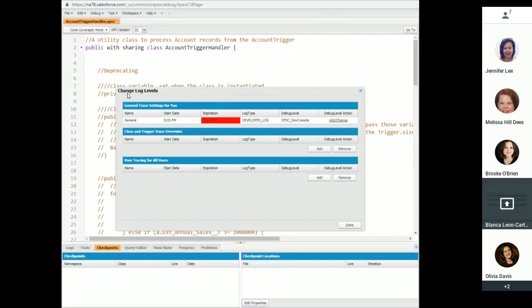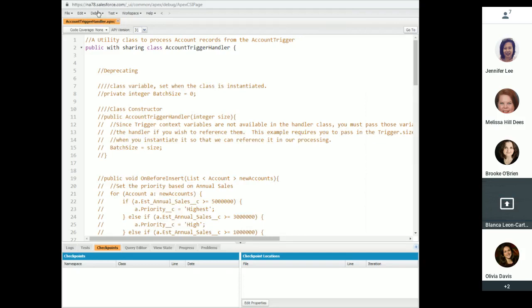But if you wanted to, you can come in here to change log levels, and add or remove what you want to change. I'm not really going to change anything in here, so I just left them as they were when we did this for our Rad Women course earlier this year. So I'm going to keep them that way because I don't really know what I'm doing in there yet.